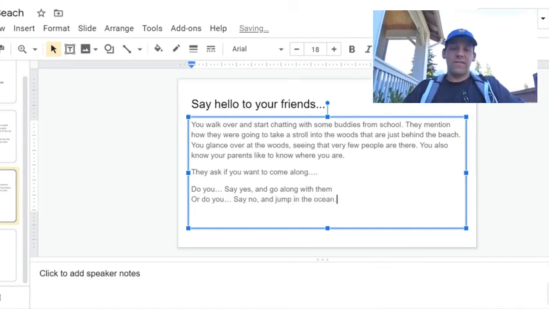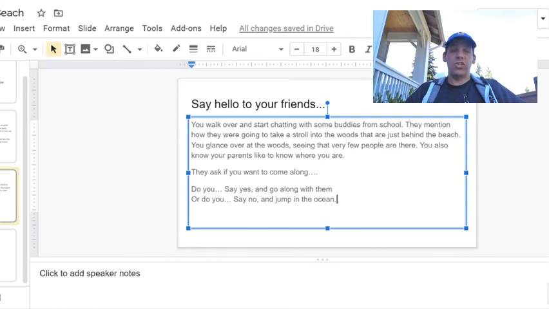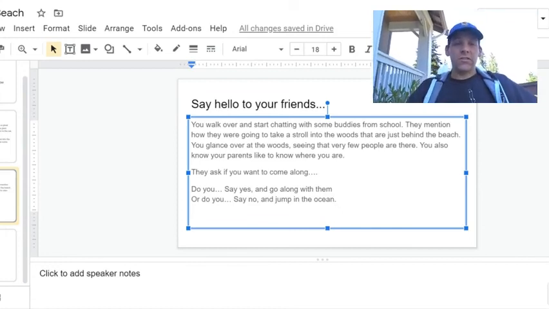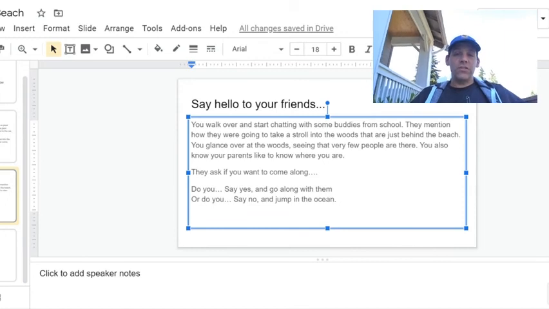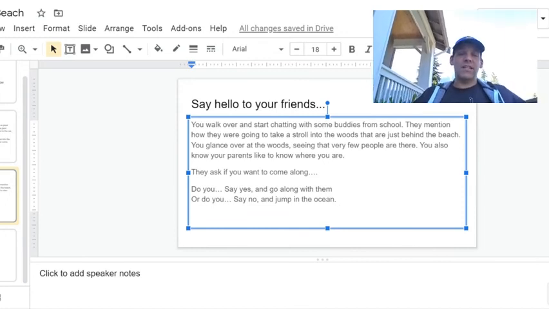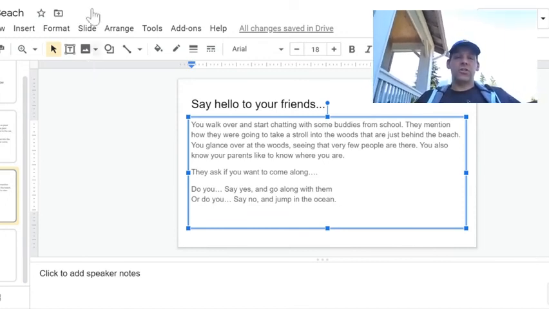In this case, if I say that I jump in the ocean, I'll be able to reuse that jump in the ocean slide that I had earlier. Allows me to do some double duty with that. So as you're going, again, work on your slides as you're working on the description to make sure that somebody can really picture what's happening in the action and what's happening in the description that you have today.